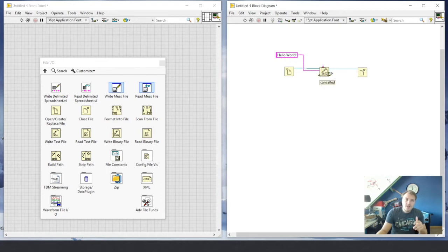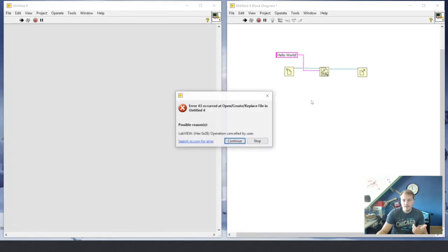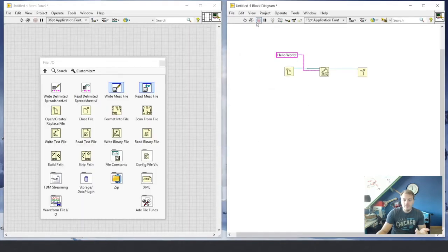So canceling is maybe if we cancel the operation? If we run this program right now, what if we select cancel? Oops, you can't see it like that. How can I close this? Oh, here it is. Hello, guys. Alright, if I press cancel in my dialog screen, I have no idea why, but I can't show it to you right now, then I get a true signal here, which can be used for example in loops. If we're using loops and you want to break out of the loop when you select cancel, okay.